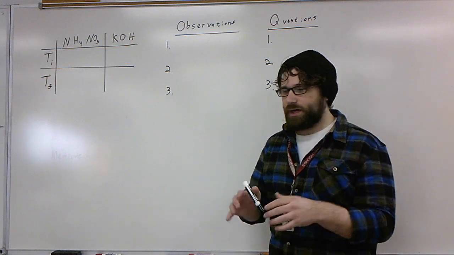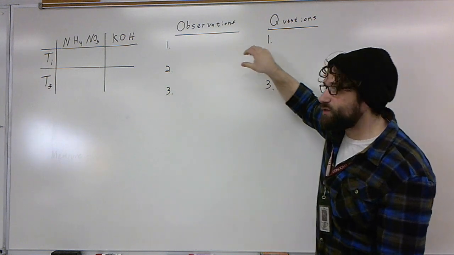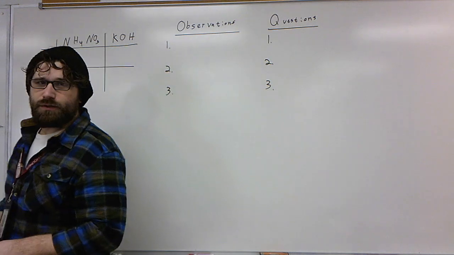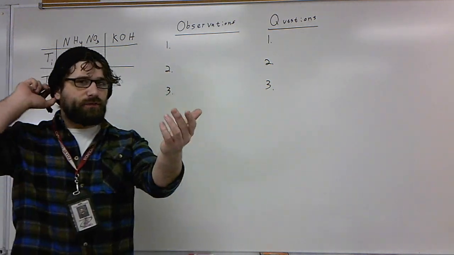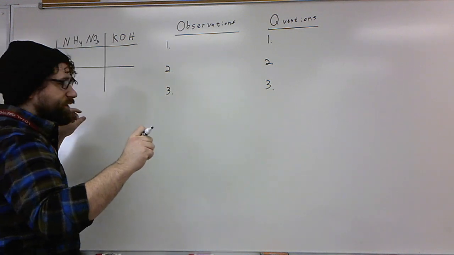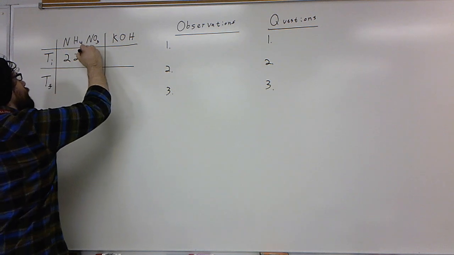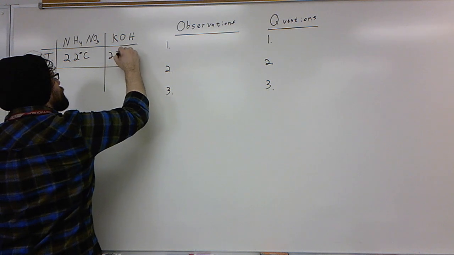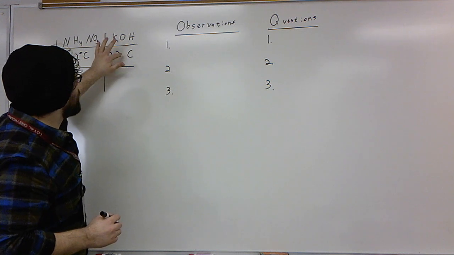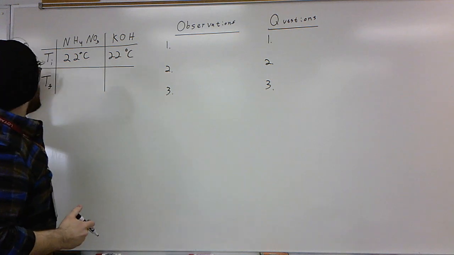So, I've attached a document. It should have a table in it, a space for observations, and a space for questions. You guys will be responsible for filling those out. So, obviously, I did it for you. We've already got our temperatures written down. You'll just fill this out in the table. This will be 22 degrees Celsius for our initial temperature. And if you don't know how to make that little symbol on your computer, you can just leave it off and just put a C for Celsius. Is that good? Okay. I'm going to put it up there though because I'm writing it. Okay, and that was our temperature initial.